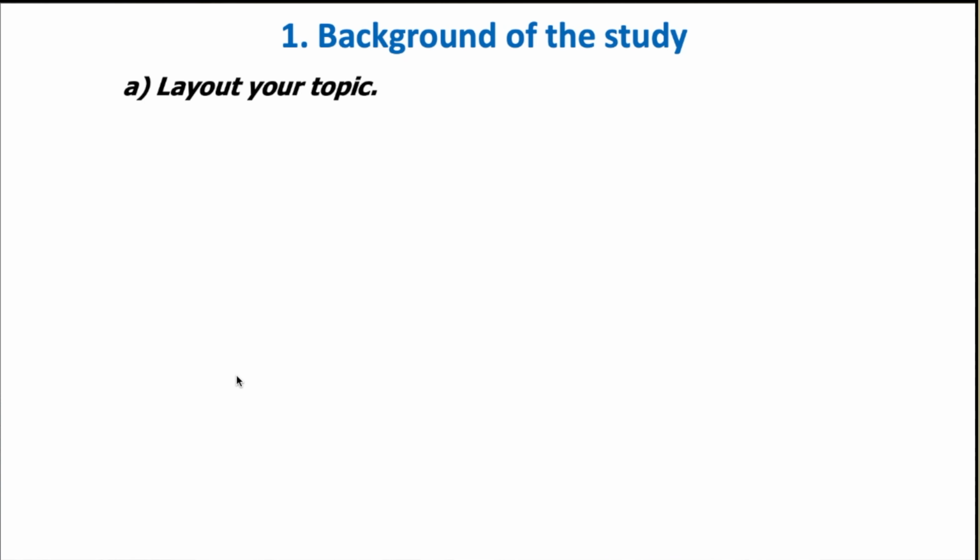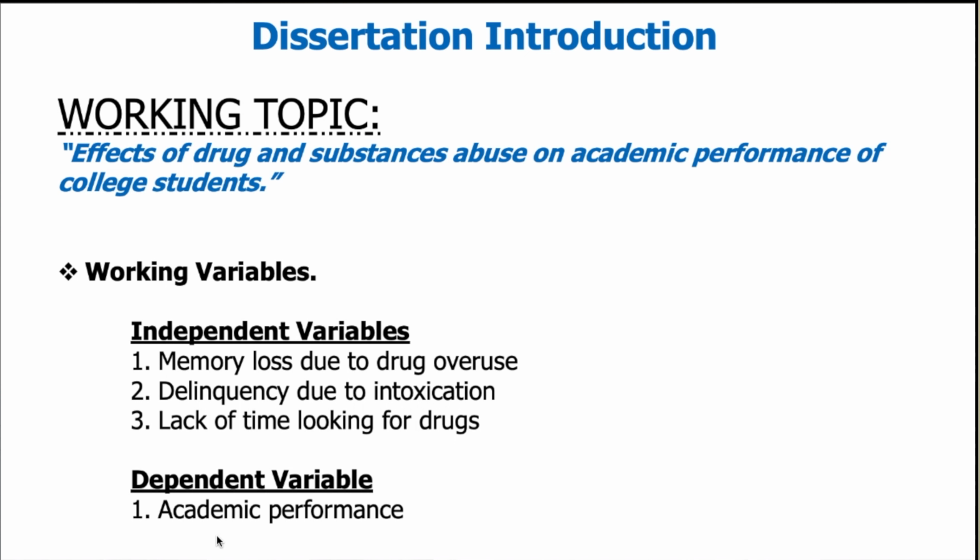If there are keywords used in the topic, tell the reader about them. If you look at our topic here, you will see that we have effect of drugs and substance abuse. Probably someone wants to know what you mean by substance abuse and to what extent it can be called an abuse. Then you also need to explain things like academic performance. What are you looking at? Does someone need to have an A to be called a good performer? Does someone need to improve from one grade to the other to be called a good performer? What if the person who was scoring an A reduces by 1 point? Is that still good performance? So that's what you're going to explain in the first part of your layout of the topic.